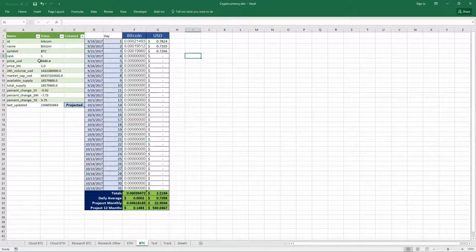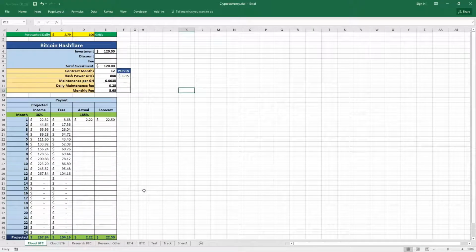Again, that XML function goes out and grabs the current value of Bitcoin. So these numbers are actually within the past few minutes. And you can see our average here, even though we've only got 3 days, the average is just about 74 cents. So as I mentioned before, 2 days, you're almost at that $1.50. Reinvest it. In that first 15 days, we're going to have the opportunity to go several times to increase our terahash and hopefully get a little extra money out of it in the long run, bringing our profit up a little. Let's go over to CloudBTC, and here's basically what I'm tracking with.